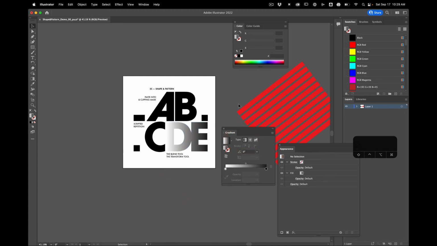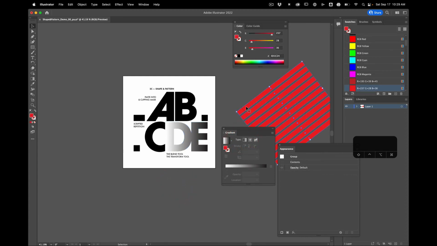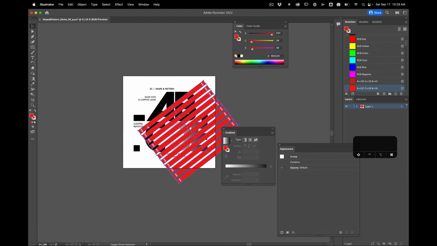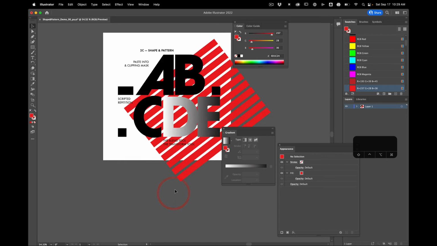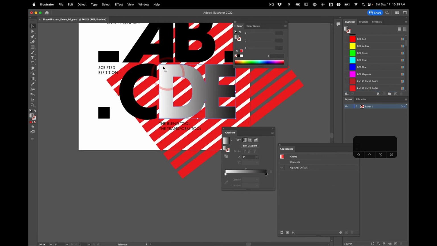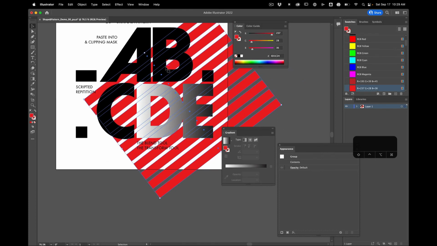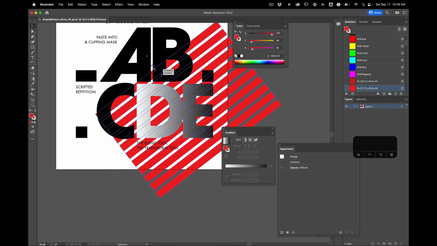All right, so then what I'm going to do is move my red lines, send them to the back. And what I want to do is use these values from white to black here as an opacity for my red lines.